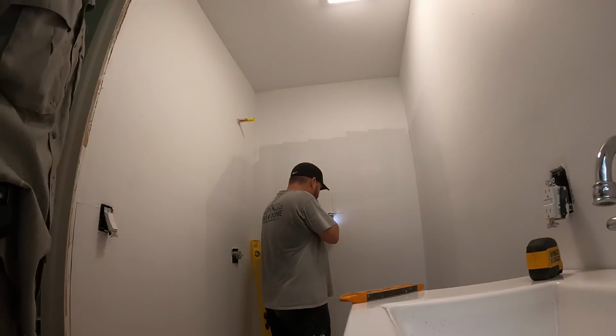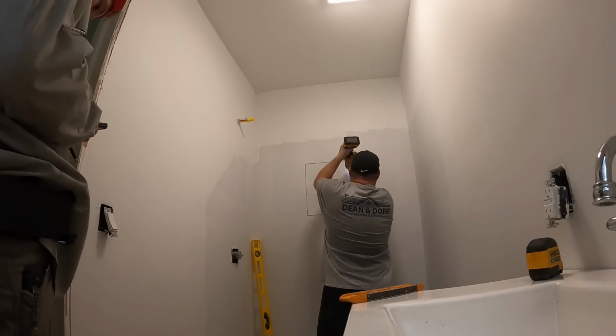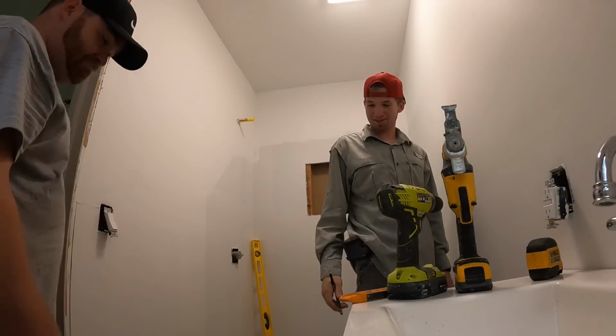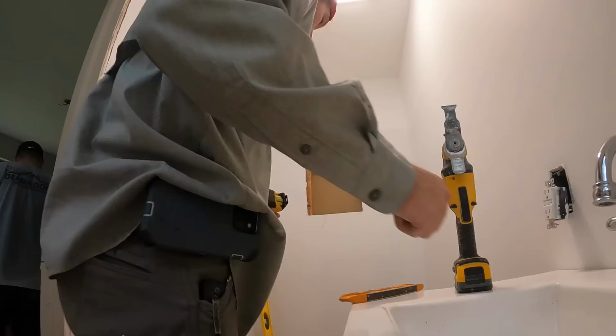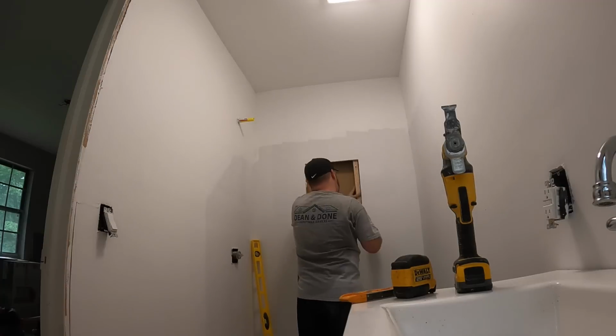This is us cutting a hole in the wall to add the shower niche in there before we do the waterproofing. And I do want to shout out the guy in the last video who commented and told us to put the shower niche on the wall opposite of the shower head. That was a great idea. I just don't know where the studs are over there, and it's too much blocking needed for that. So we're just going to stick with this spot.